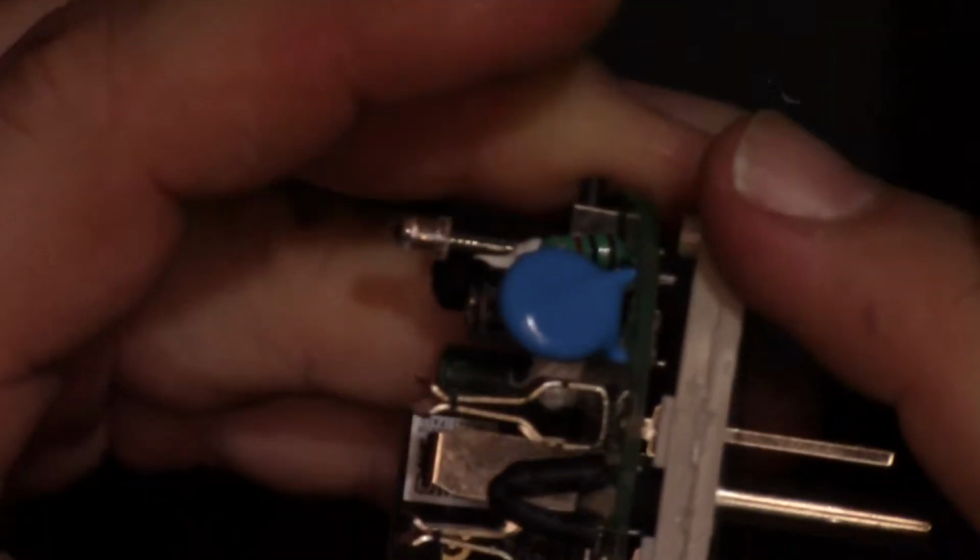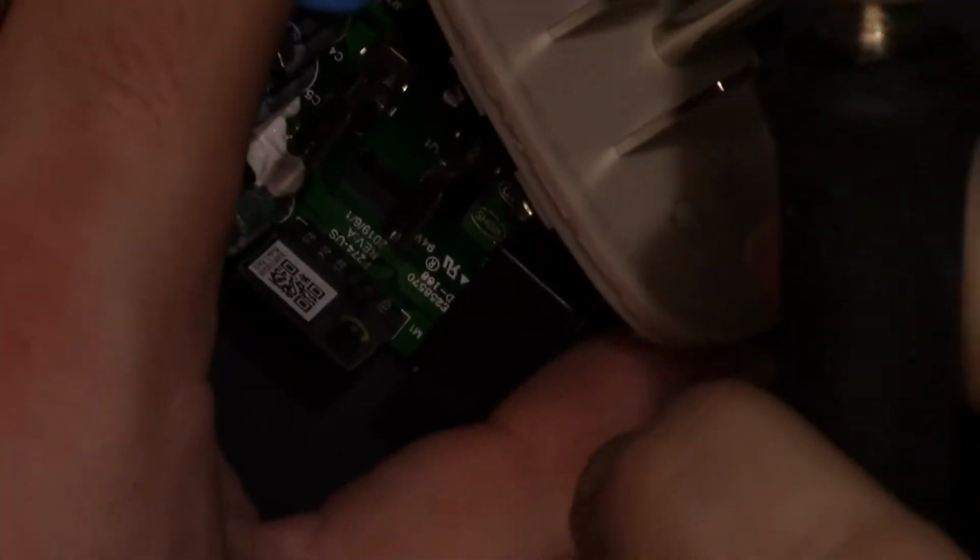Let's see. Probably should put a larger tip on, but let's see how this does. Maybe. I don't have the heat up that high. This is big. Big metal. It's moving, just slow. Alright, neutral's almost off. Alright, hot's off. We'll clean these holes out before we put it back on.